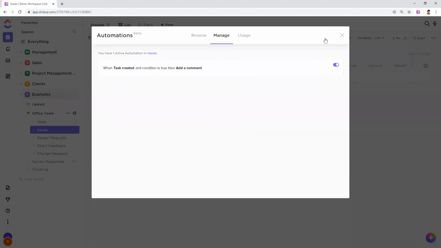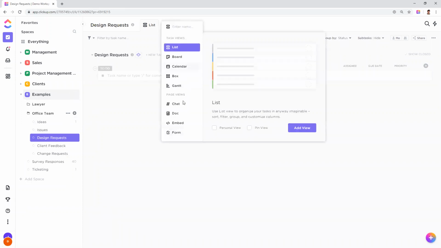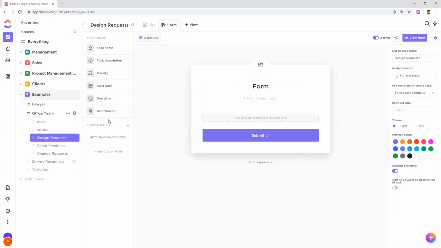All right, next example, design requests. So this is similar to what I was talking about before with specific departments having work requests. So in this case, it could be designers, we want some graphic design from them, and we can list out the various inputs that they want from us in order to get that done. So they might have quite a specific process and specific information they want, and they can put that all on a form, so that when you're requesting design work, you have to answer those questions, and it makes the process flow quite smoothly.